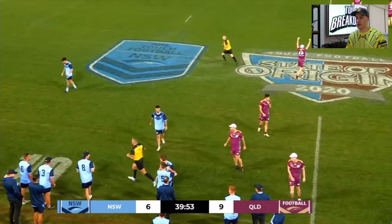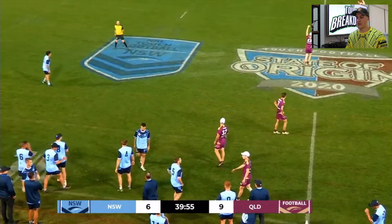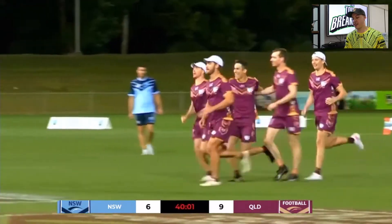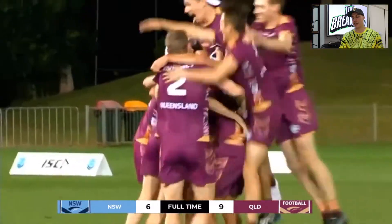New South Wales sort of coming off their line in that last minute, making a bit of a mistake — and it's the end of the game, it's the end of the series. How good? Queensland just absolutely dominant through that series, never looked like they were going to lose, to be fair. Game one was an absolute ripper right on that last minute to set up that try. Game two was a bit of a blowout. And then this game here — you can see from the scoreline, 9-6. Kudos to Queensland, great series. Awesome fight back from New South Wales in that last one especially. But Queensland coming away with the whitewash.